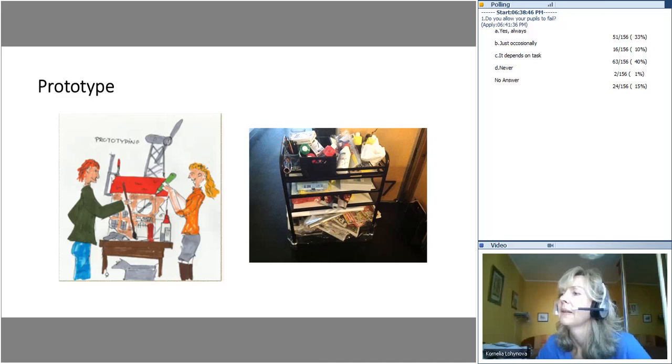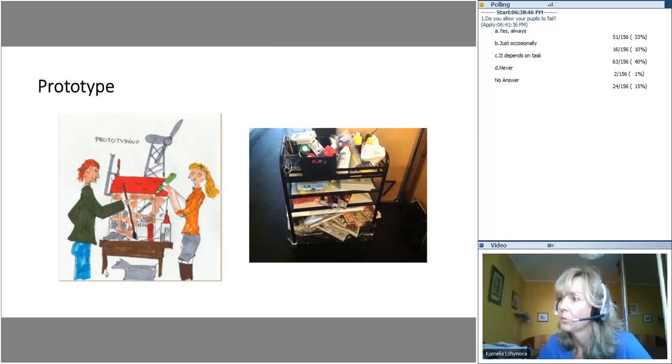If it is possible, then it would be great to provide a lot of materials, tools, clay, whatever, cardboard, boxes, tape, glue, straws, balloons maybe, just lots of things which can be used to make models of innovative solutions. There is a picture of a trolley, you can see on the right, of a Danish school. Students use this for their prototyping. So it's great. Teachers can get this trolley and move to the classroom and use it.